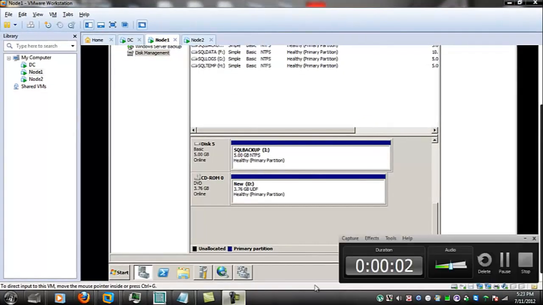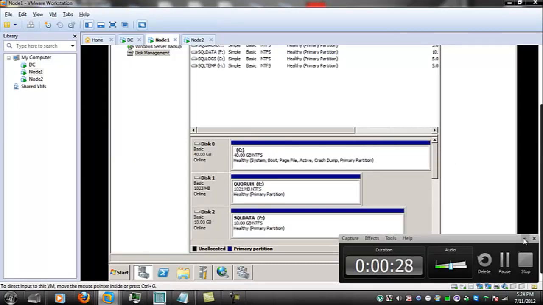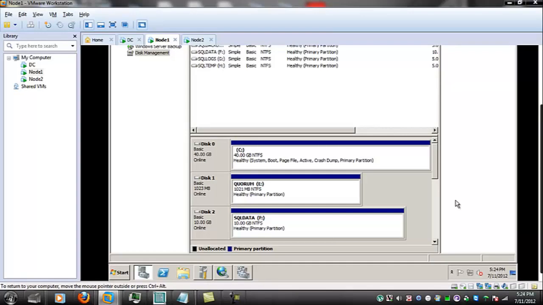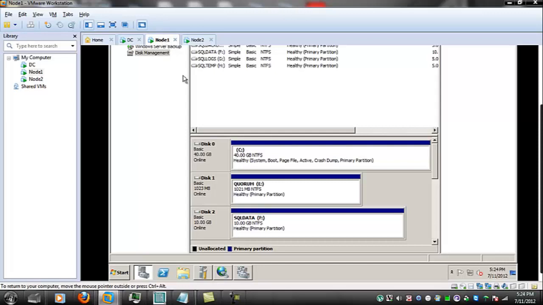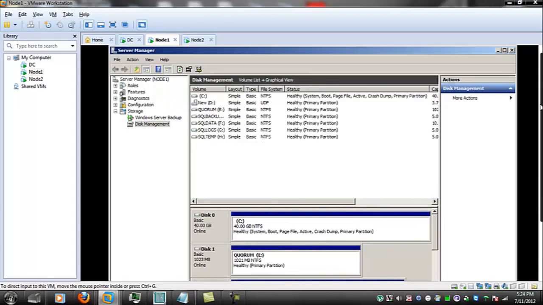Okay, just as a matter of interest with the validation test, when you run the validation test from either node or any node, you could have 3 nodes, you could have 10 nodes, 2 nodes, doesn't matter. When you run the validation test and you've selected all those nodes, all of the nodes are tested. You don't need to run the test again from each node. Also, after the test, some of the disks may not be online. So, depending on how you want to use those persistent connections, go through and make sure that they're all brought online before you go installing the application.